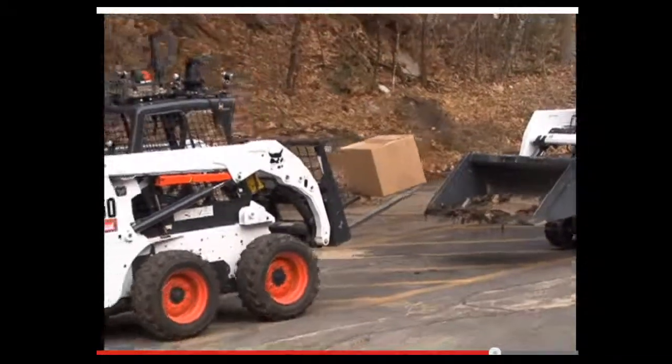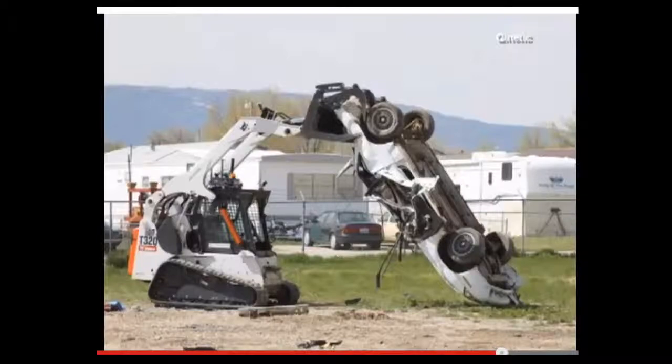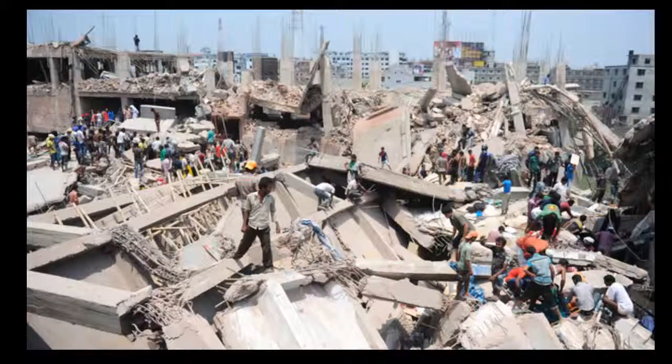With their heavy lifting capacity, the Bobcats could move rubble caused by explosions. Please take a moment to look at this picture and imagine being a first responder trying to climb into one of these small holes to see if somebody's there. As you have just seen, robotics have the capability to provide heavy lift operations in areas that may be contaminated and unsuitable for personnel to enter.